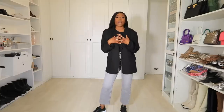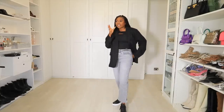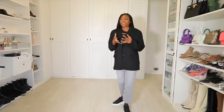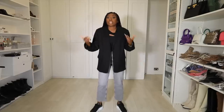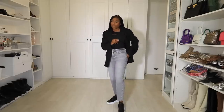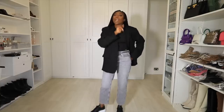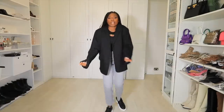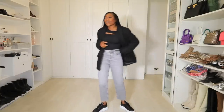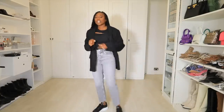I wouldn't normally say this, but with the blazer and trainers, this is working for me. It's not my normal style because I'm such a girly girl — I would have said trash on the straight leg. But for some reason with the blazer and trainers, I get it. Not everyone feels comfortable in a straight leg the same way not everyone feels comfortable in a skinny. If it was straight and low rise, absolutely not. But because it's got a slightly higher rise, I can get away with it. Verdict: we're keeping the straight leg!